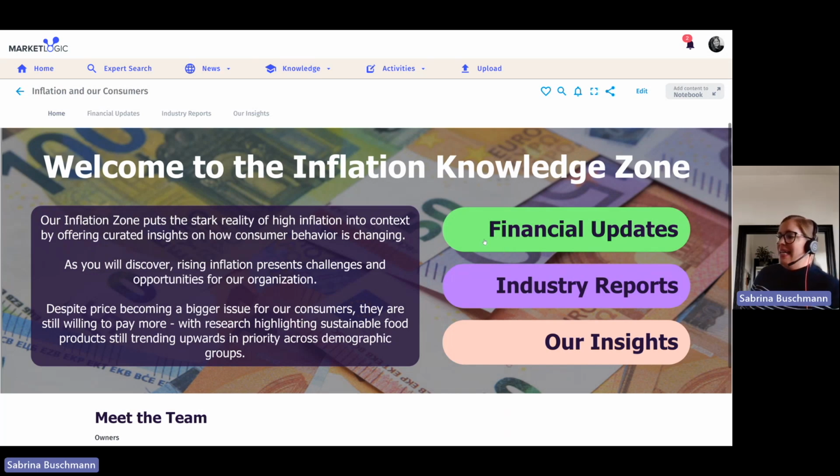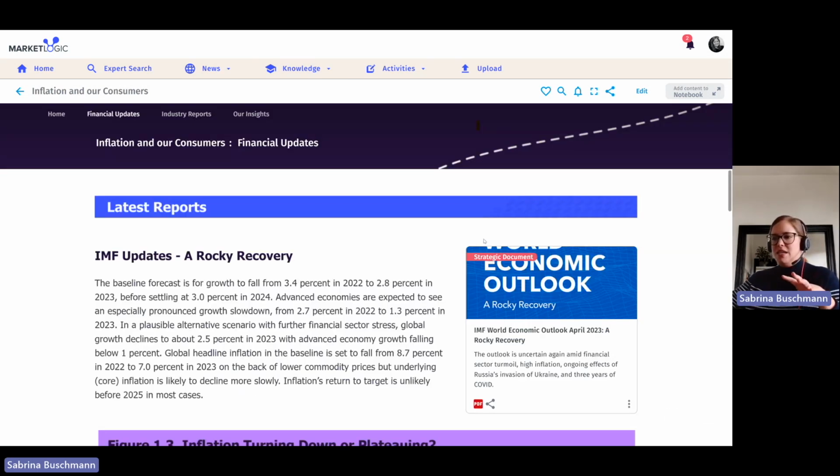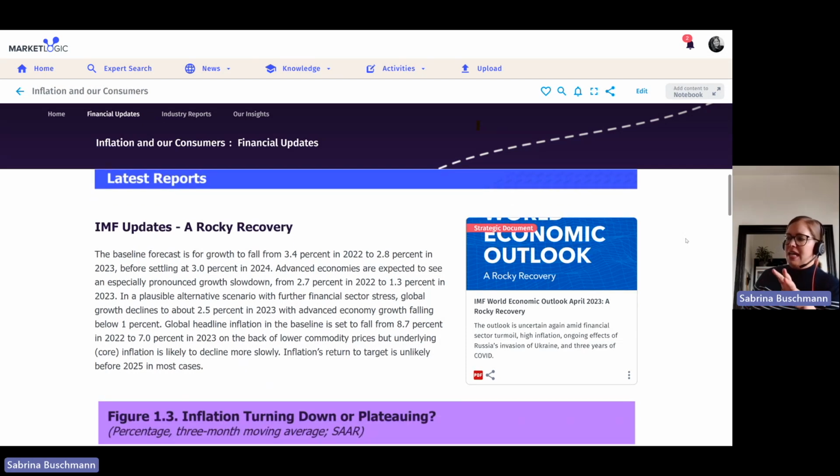So I can go ahead and click on the button, it takes me to the next page. And within that page, I'm again greeted with a structure over here and different types of media, types of content. I can see text highlighting some of the key takeaways. I can see the full documents that I'm able to interact with as well.